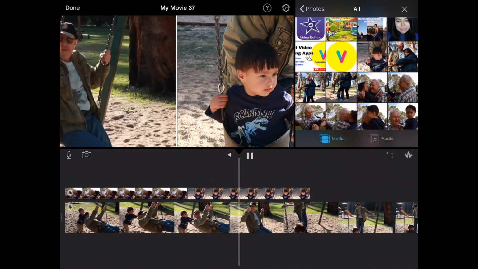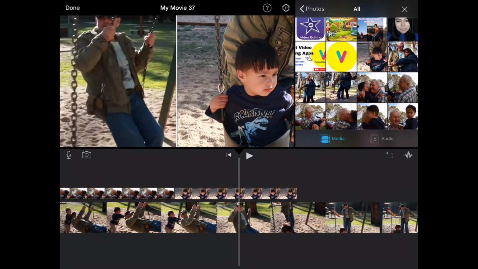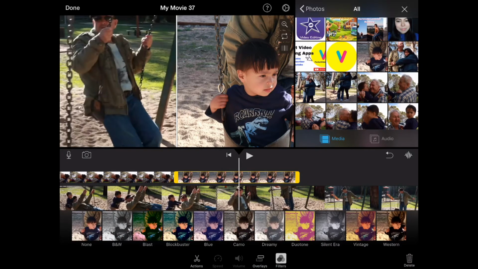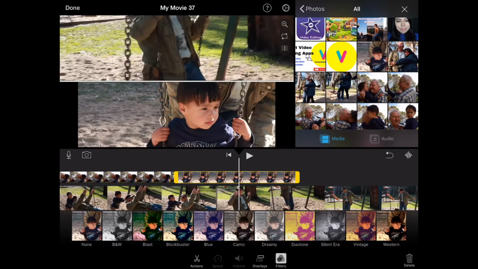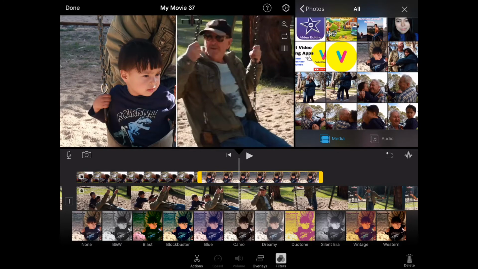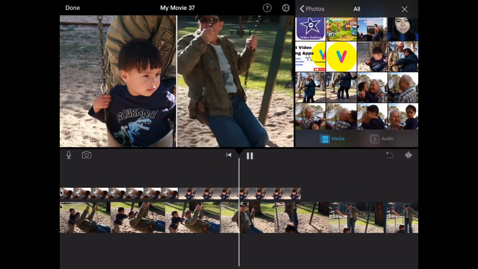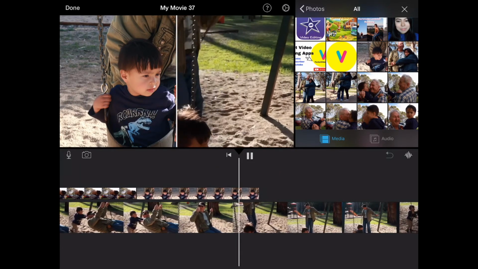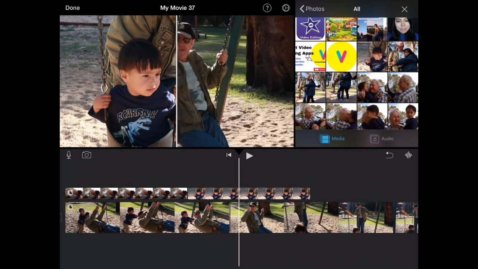Hey Colt, Daddy do a big swing? See that? But let's see this one. That one is not really nice, so I'm going to do this. So just like that. Daddy do a big swing? So really, this is really good.